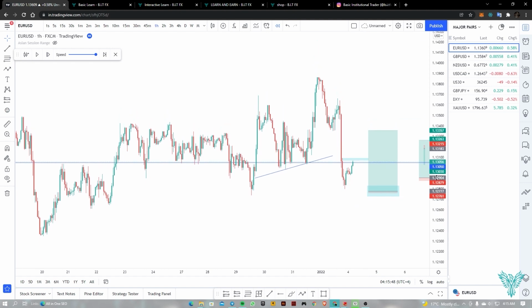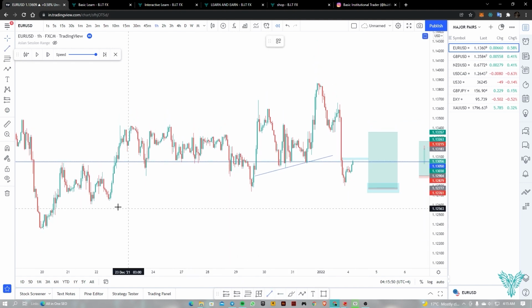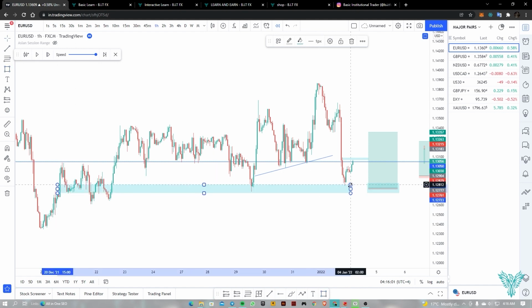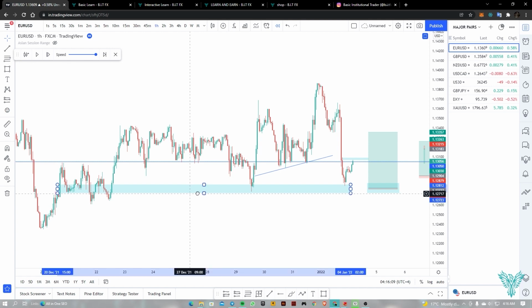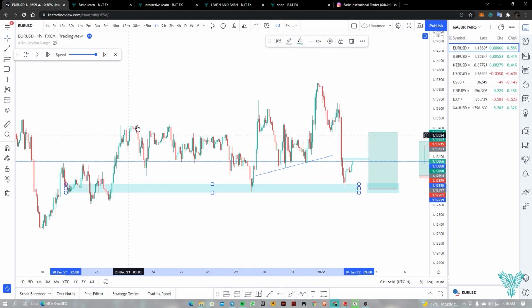Now where does the liquidity aspect of this come in? In my eyes it was this area of support. So if we mark this area right here, this area of support is a really strong zone for the retail community. Now why do I say that? Because we can see the market came, retested, jumped off, came, broke through, came back, retested, broke through, and so on. Came back, retested the same zone, jumped up, came back, retested the same zone and jumped up.